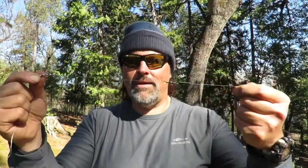Well, if I wasn't old and blind, I would have got it the first time. But I got it, nevertheless. So right there. I think this is a 1/4 ounce egg sinker. So as you can see there, no fuss, no muss, no struggle. Well, a little struggle because I'm old and blind. I added 1/4 ounce of weight to my rig.